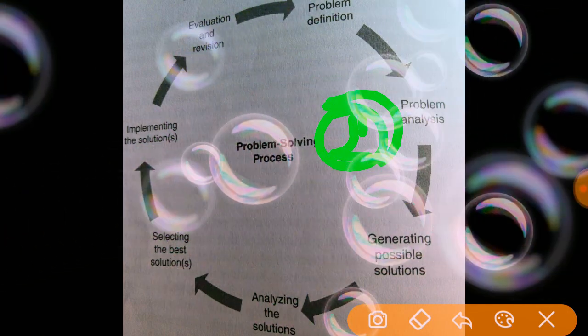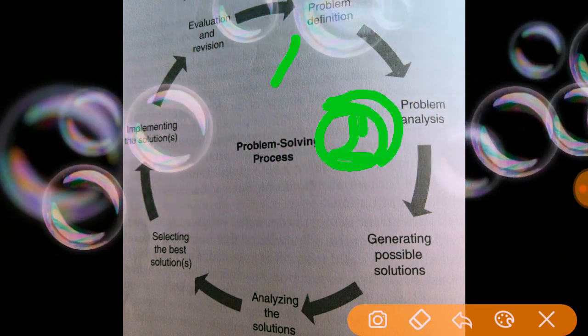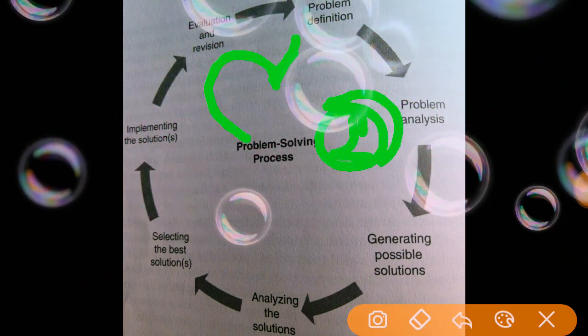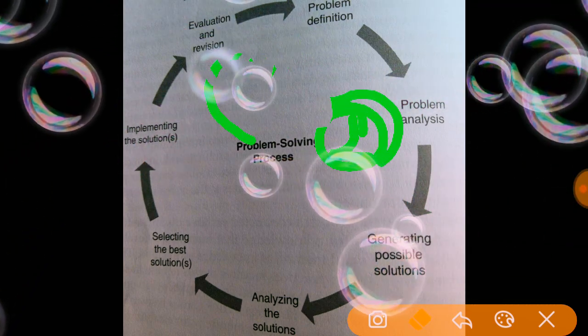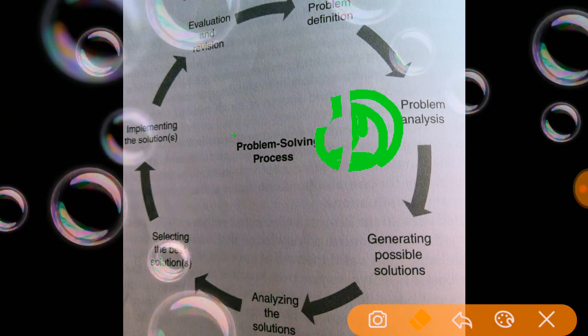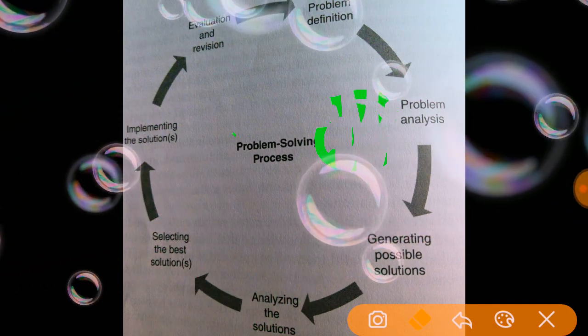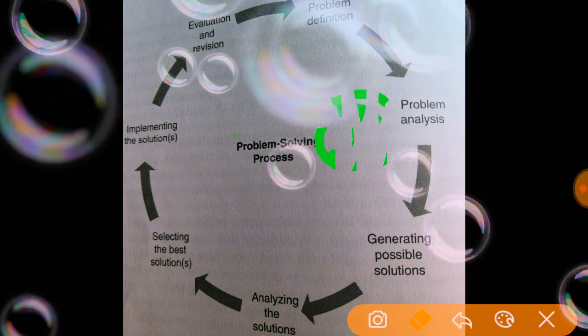So the analysis helps in understanding the source of the problem. Here we are identifying the problem and then immediately getting the solution. But coming to this step, we are analyzing and understanding the source of the problem. What is the exact source of that problem and how does it affect the current developments or the researcher's environment?